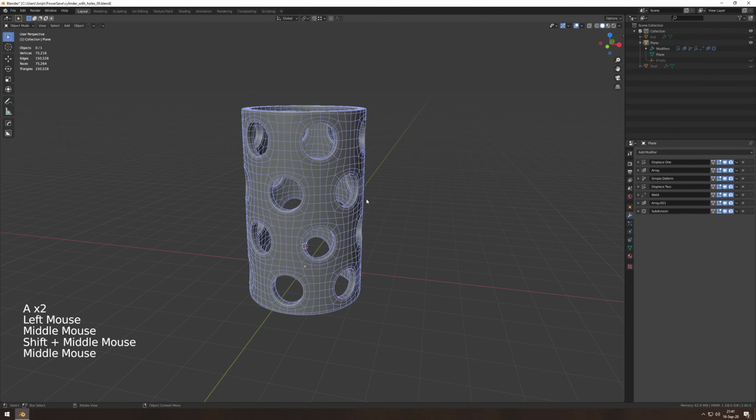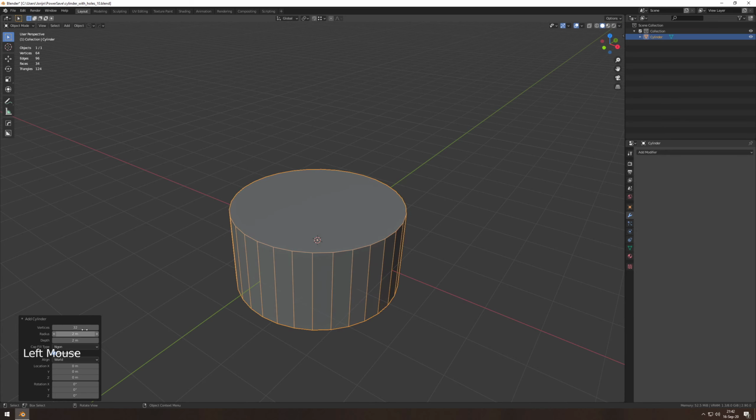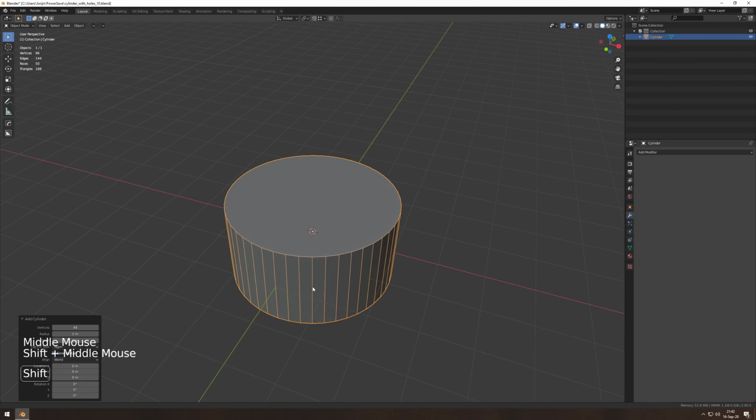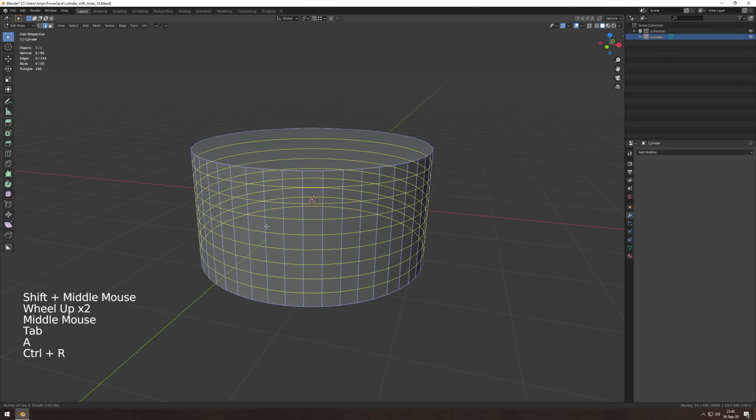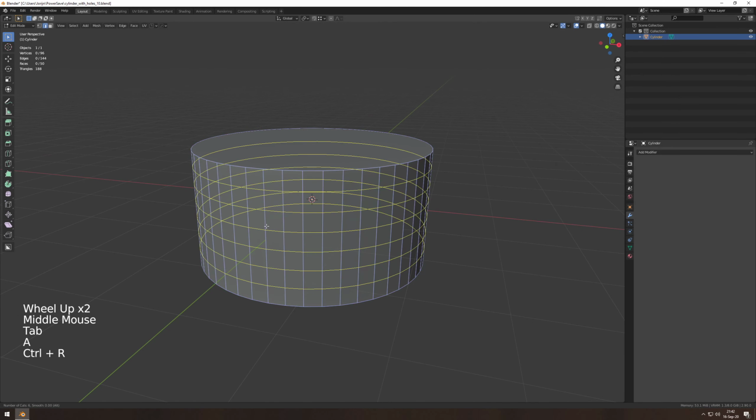I'll go to the next file and show you a more traditional way that relies a little less on hard ops, because you won't need twist 360. How long is this video already? 20 minutes. Oh, whatever. I'm gonna up this size, set that to 48 segments, because it's divisible by 6, which is necessary if you want 6 holes. Make 7 loop cuts in this direction, because then there's 8, which I like.